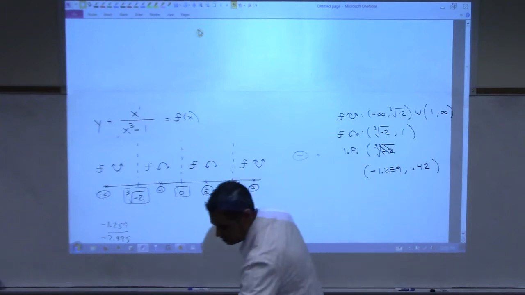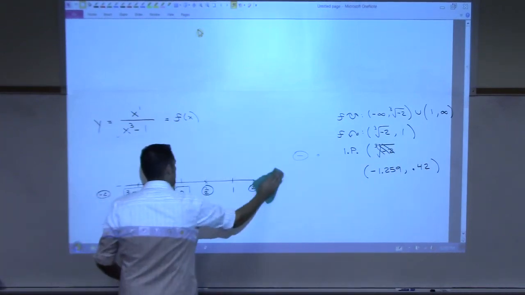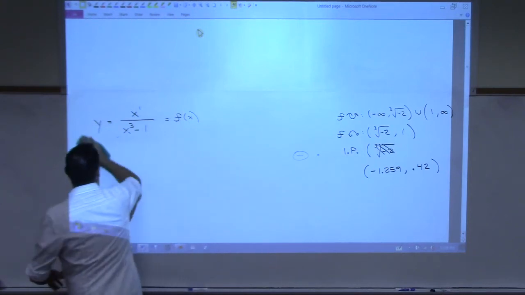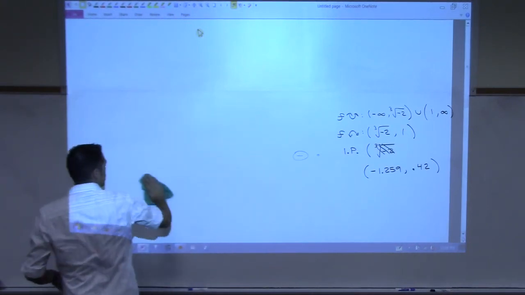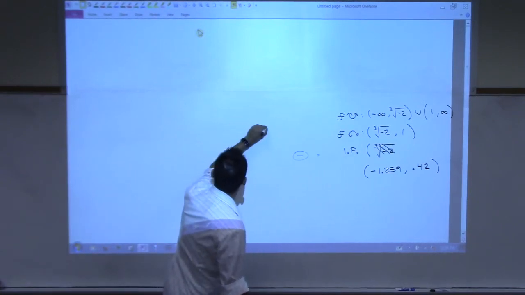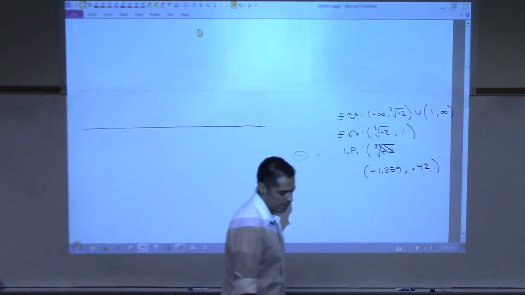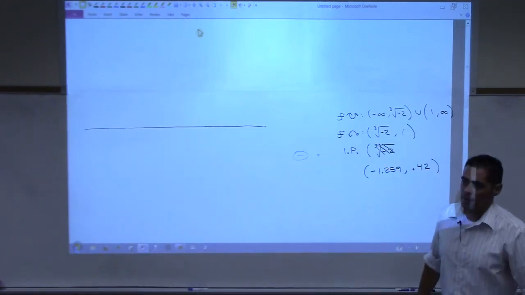My goodness, right? I mean, this is a lot of work. All right, we have all the information. Now we're going to start the graph. This is not the graph. Remember, this is where I'm going to write those 3 rows. What do I put on this number line? All the critical numbers.